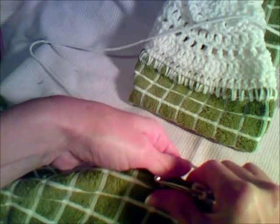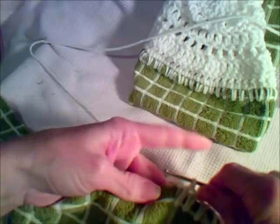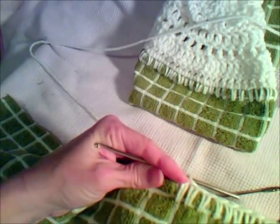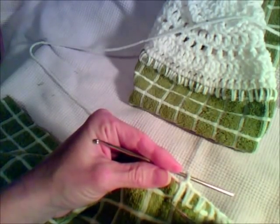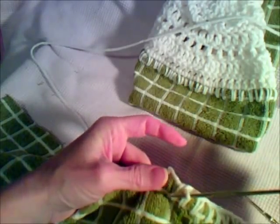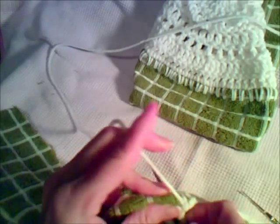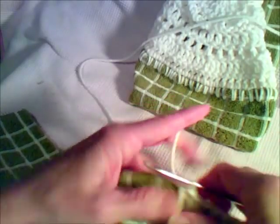If you have skills as far as just regular sewing, if you have a sewing machine, you can hem the edge of this towel and then crochet around it. That would be fine also. So we need 2 stitches in the next square. We're pretty much crocheting around it, holds the edges. Well, you don't really have to do that, that's just a personal preference.